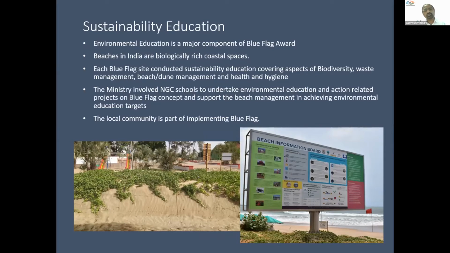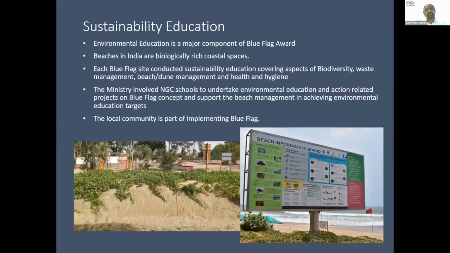We are also trying to create awareness among people that yes, Blue Flag is something that attracts local tourists. Yes, you should have an experience of the Blue Flag beaches, but we also have several things for you to explore. So the Blue Flag has also helped us in reaching out to those places, so that the pressure on the beaches is reduced, and people also get larger experiences of visiting that space in the name of Blue Flag. So we have been able to achieve that.